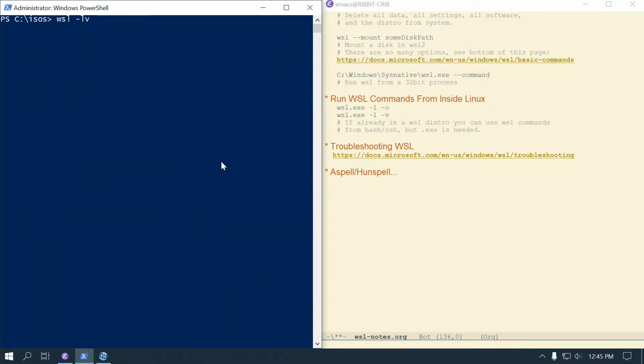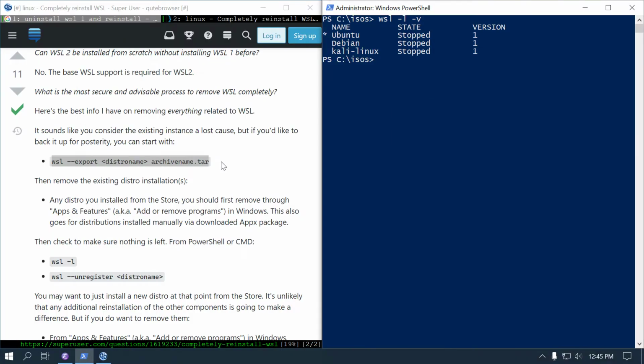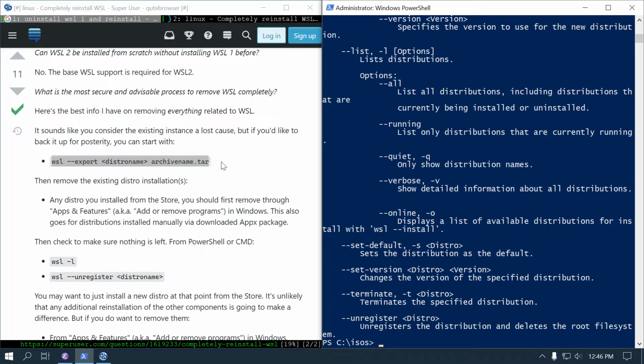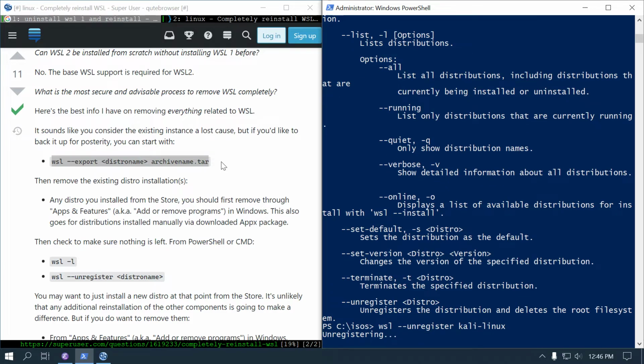So let's WSL unregister. Two dashes. Double dash.